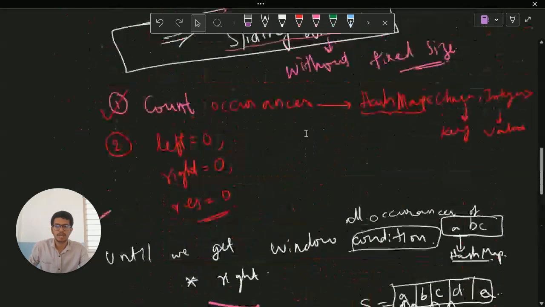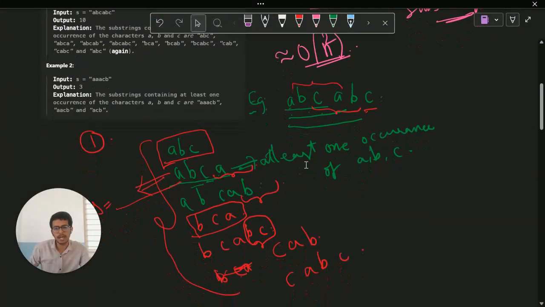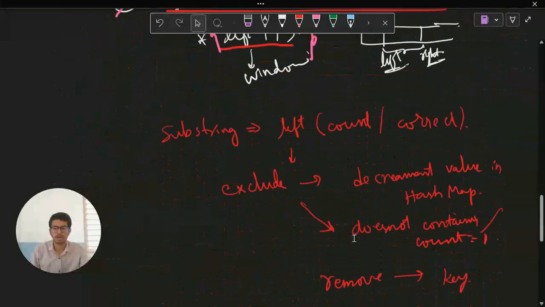Here we have seen that if we add any number of letters to the substring, it is also a substring. How can we add?